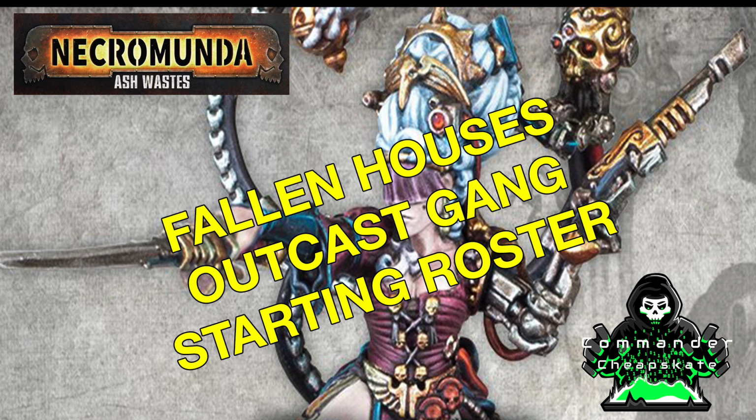This series is dedicated to helping brand new players to Necromunda build their starting rosters and learn more about the game mechanics of their favorite gangs. And on this episode, we will be discussing playing a Fallen Houses Outcast gang in your campaigns of Necromunda Ash Wastes. We will discuss the gang's strengths and weaknesses, the different fighters, their playstyle, and provide critical information that you can use in your campaign. At the same time, we'll also give you guys a 1400 point starting roster that you can use in your very first campaign of Necromunda Ash Wastes. So with that being said, let's get this video review on a roll.